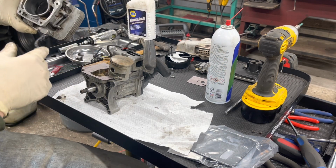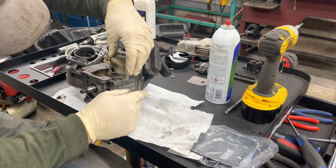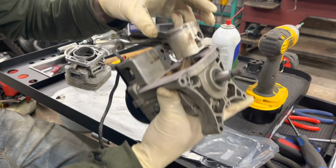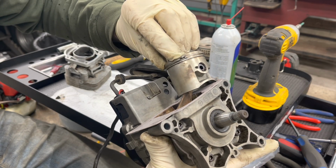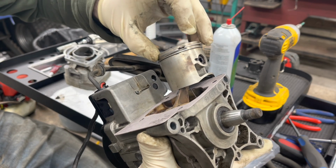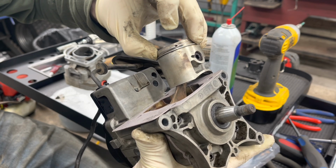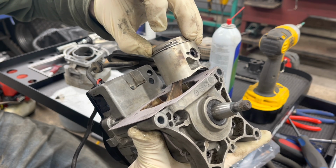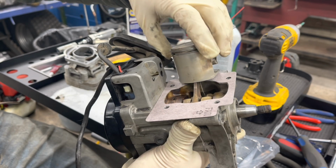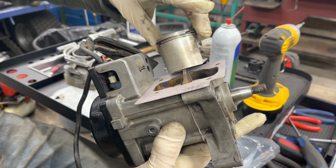Anyway, the next thing is on this piston here, there are 2 dowel pins. You can see one of them right there on the top ring. You see there's a little notch right there, and you want the ring gap to be right there. What that does is, when the ring is inside the cylinder, it keeps the ring from spinning around and hitting the ports, and they're offset. So there's one in the back, and one up there.